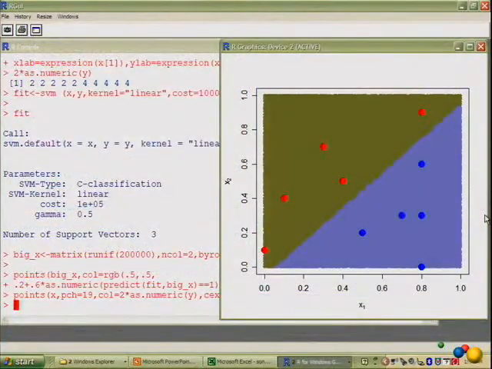Of course to get it to do that you do have to trick it a little bit and say kernel equal linear and make the cost really big. But that's what it's doing. And so in 2 dimensions I can see what it's doing. In 60 dimensions, for the sonar data, it's hard for me to see what it's doing, but what really matters is that I get 12.8% misclassification error, which is very, very competitive.